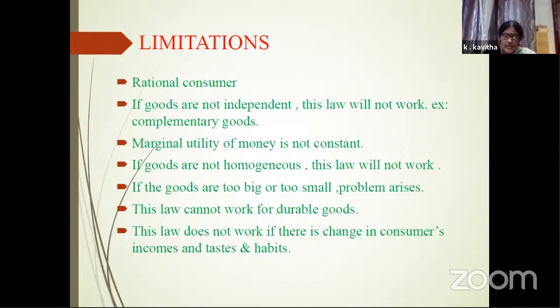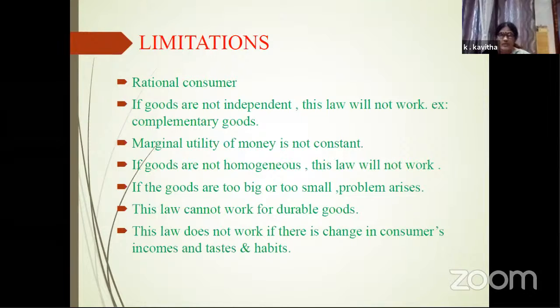Why? Because normally our desires for money will increase as we have more of it, or the marginal utility of money will not be zero. Definitely it falls when a person acquires more and more money, because the marginal utility of money diminishes when the stock of money rises. When price falls, what happens here? The real income increases. When real income increases, the marginal utility of money will also diminish.